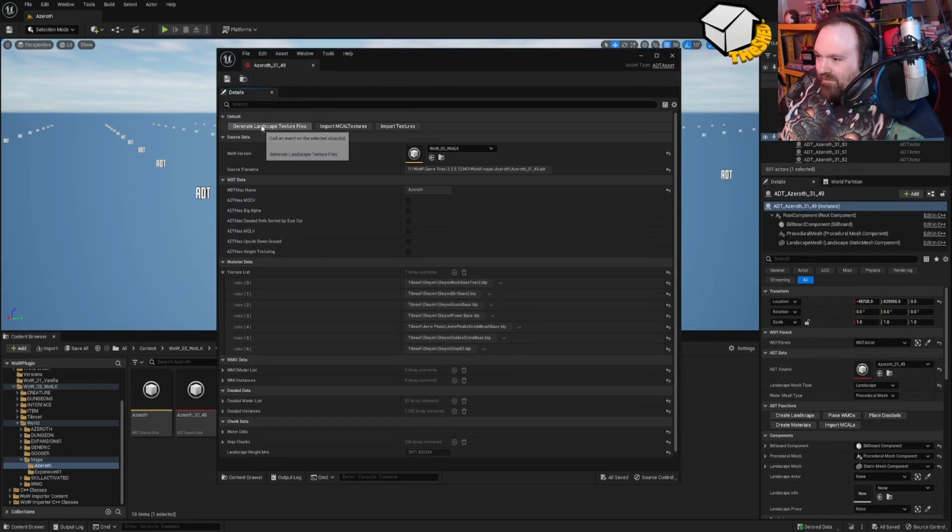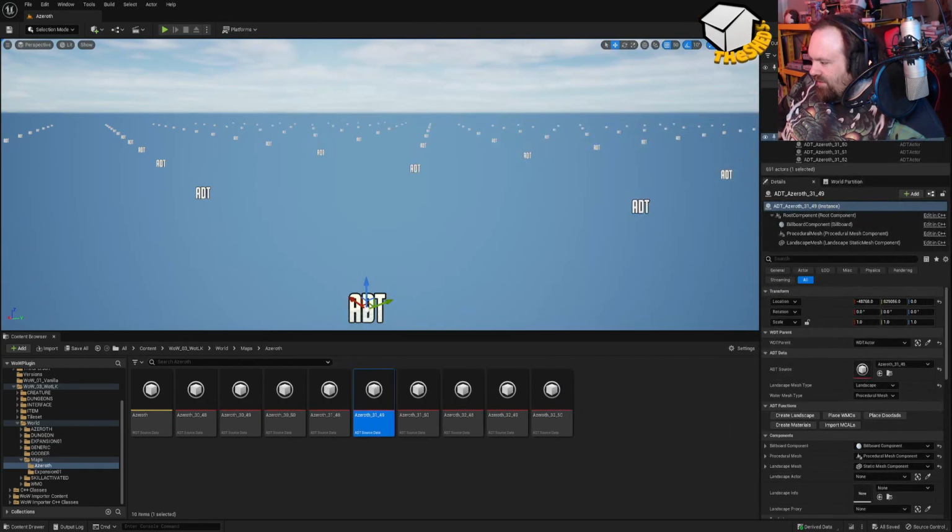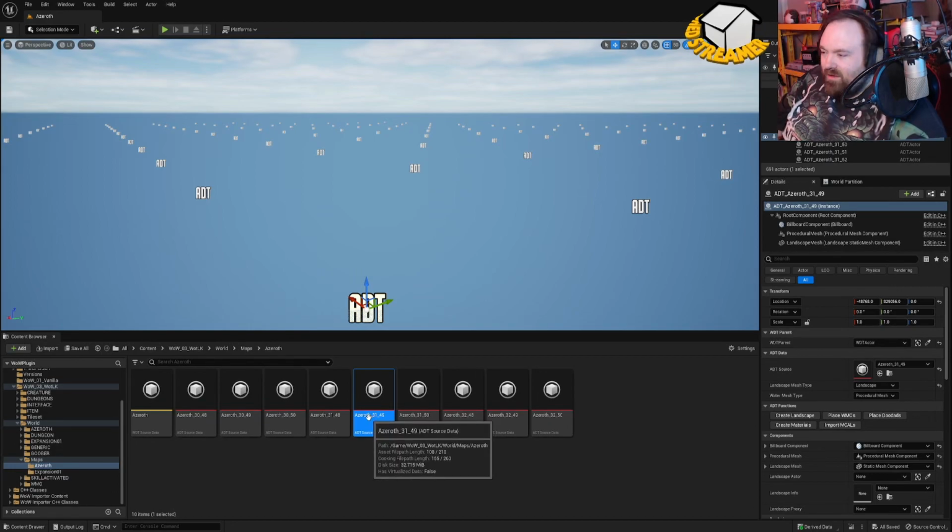Alright, so now we have this generate landscape texture files. If we click on that, destination file name equals Azeroth 20... Yeah, perfect. Albedo. Yes, that works. Yay! Alright.